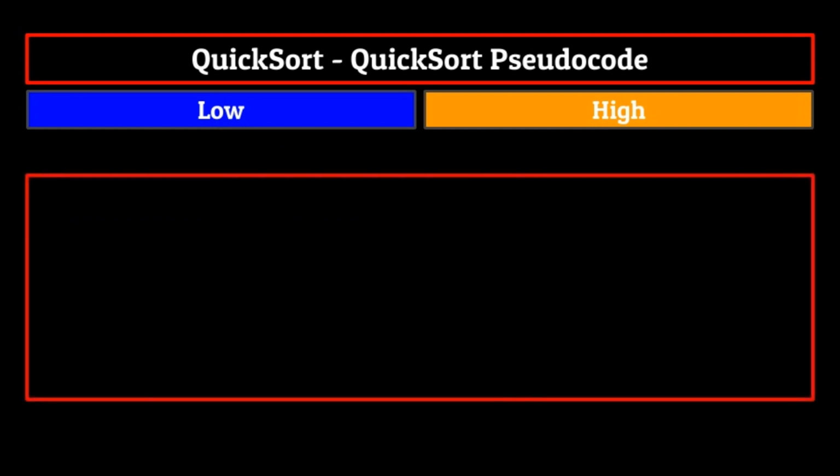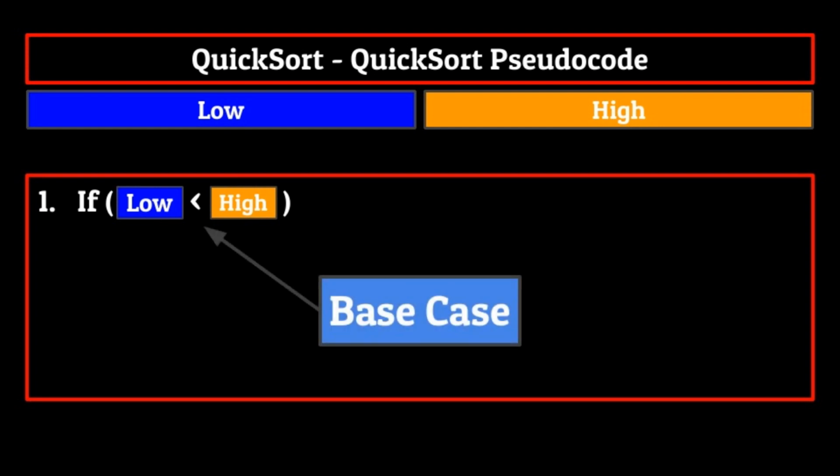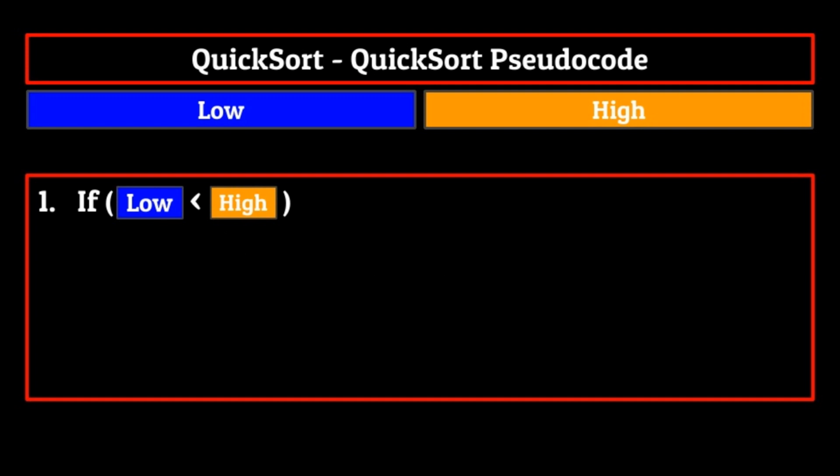The first step in our QuickSort pseudocode is an if statement, asking whether the low index is less than the high index. This is what's known as our recursive base case. Once this condition is no longer met, we can break out of the recursive subcalls. As you might be able to infer, this if statement will only become false when the low value is equal to the high value, in which case we are trying to perform a quicksort on a dataset with 1 element. So, essentially what this statement is saying is that we want to keep recursively calling quicksort on smaller and smaller lists until we reach a point where the low and high indexes are equal to each other.